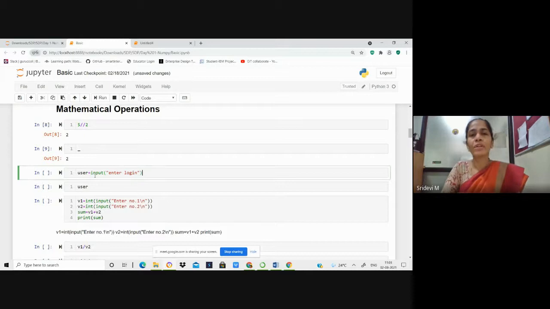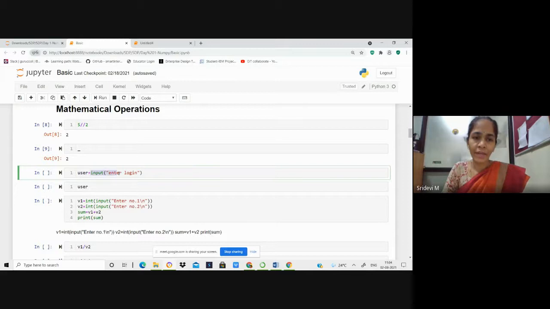Now, if you want the user to interact with the interface and enter some value, in such cases, you can use input. There is a function called input. Input with the prompt enter login will create a text box into which we can enter the details, and those details will be added to this user variable.